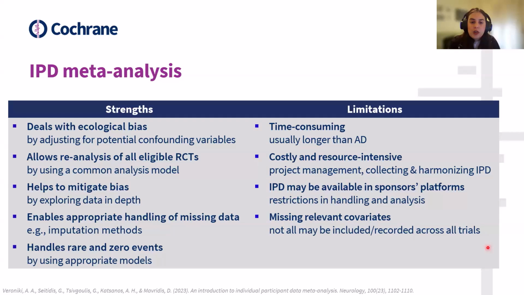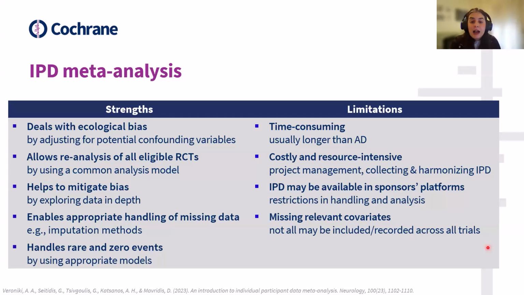Then there are issues with IPD availability. So sometimes the data are only accessible through sponsors' platforms, and this can pose restrictions on how we can analyze them, how we can combine them. For example, if we have to work on sponsors' platforms only, we might have limited software options or even no ability to export full datasets.